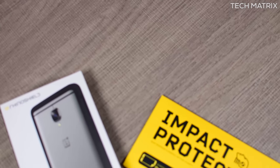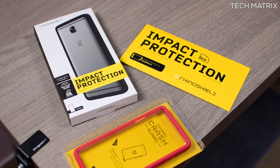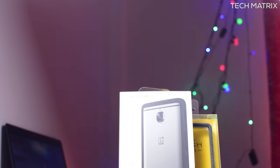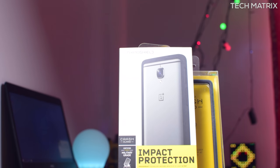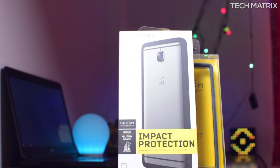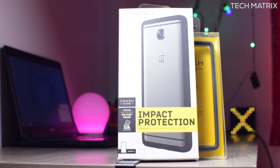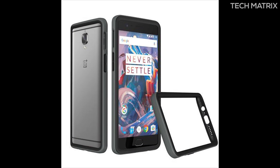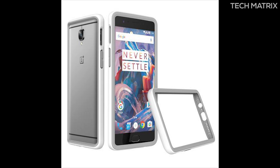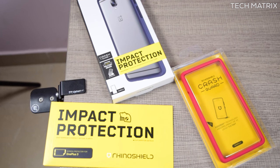I got this on rhinoshield.io and they are the exclusive sellers for RhinoShield cases globally. So check out the page to get more details. The OnePlus 3 case and the screen protector cost about $24.99, and the OnePlus 2 case and the screen protector cost about $19.99. Both cases come in a variety of colors like black, red, dark blue, dark gray, white and so on, and both cases come in similar packaging and the screen protector comes in a neat pack as well.